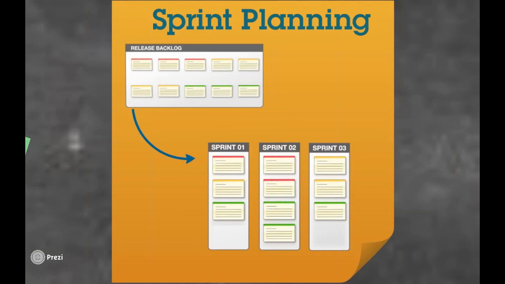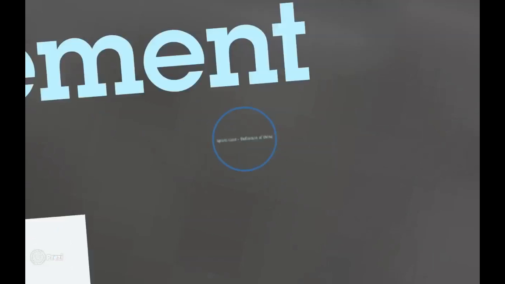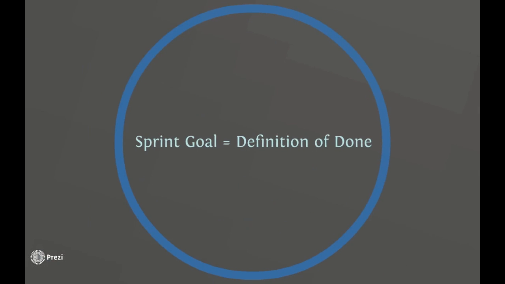And so that typically involves a lot of discussion, a lot of debate, and it's important to hammer out those details. Nothing should go into the sprint backlog that is not fully defined. If you don't have an idea of what the definition of done is, then that product backlog item should not go into the sprints. Otherwise, you have no idea how to measure when it's actually completed. And so during the sprint planning meeting, you're going to have something that we call the sprint goal, which is essentially your definition of done.